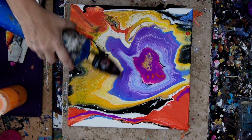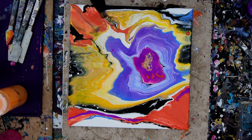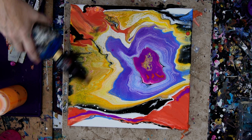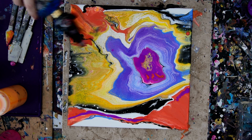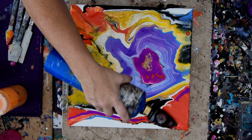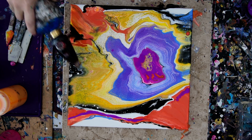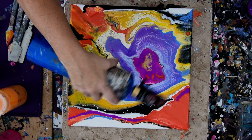That is why. We are creating a lot of cute little cells with the heat from the torch and Floetrol. The reaction causes them. I like this. Making me happy looking at it. It has some cohesive balance to it. Where the paint is black or white, I can always touch it up tomorrow if it's too thin, but I think it's fine. Hopefully I've released all the bubbles.